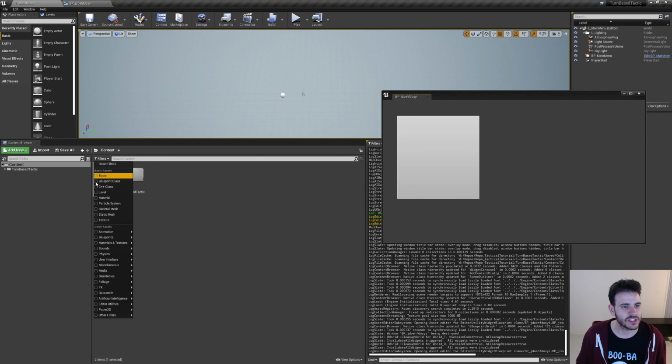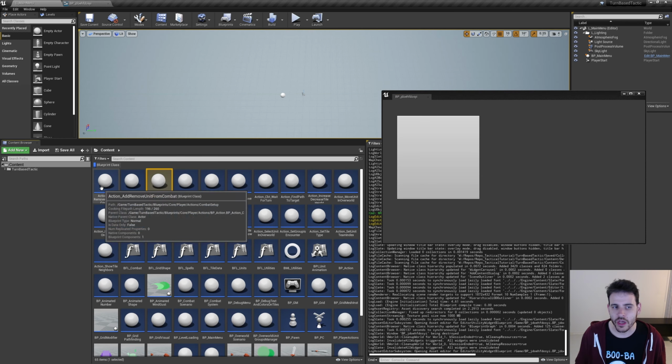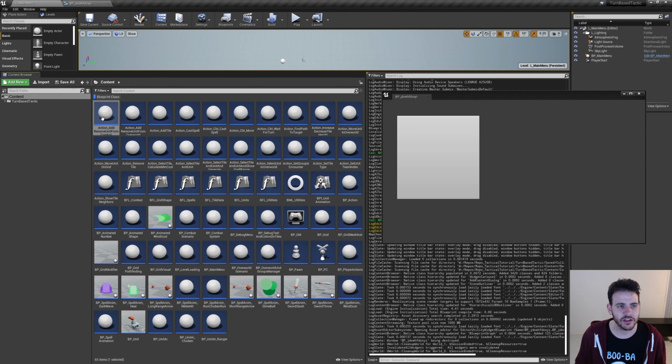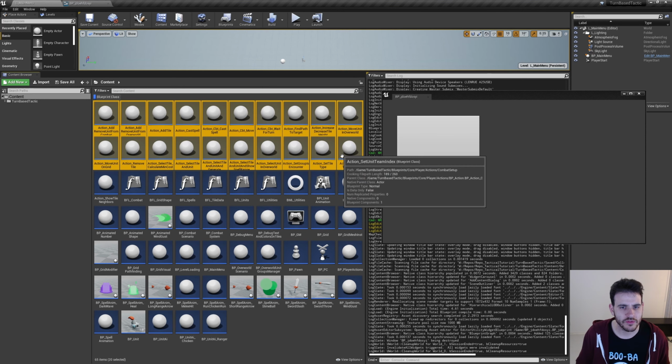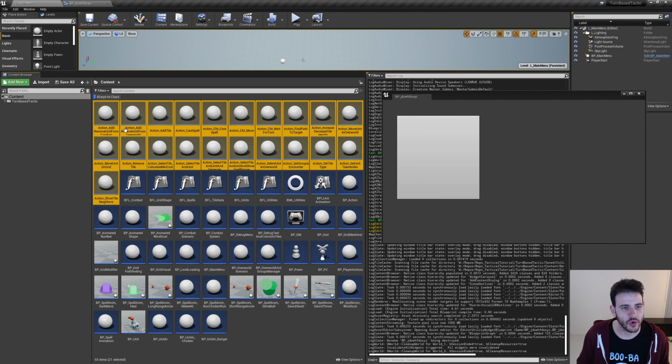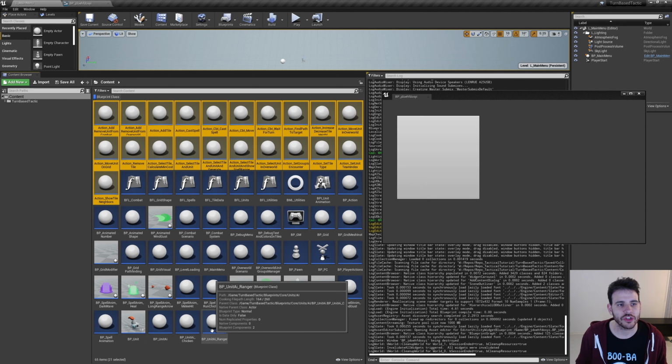So now I'm going to reset my filter because it broke them. Here we go. Now I have all my blueprint classes right here. I'm going to select all the ones that don't have the BP underscore prefix. So all of these right here, all the actions at the top. Then these BFLs are good, BPI, BP action, all of them have BP at the beginning. Okay, all of these are good. Now I can click on my button and it should rename all those assets.